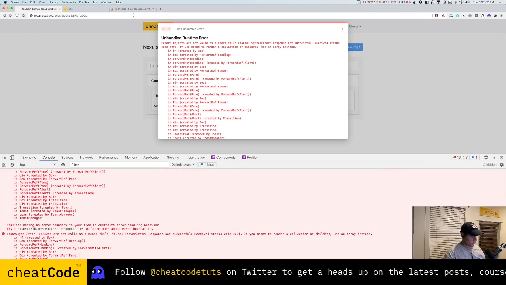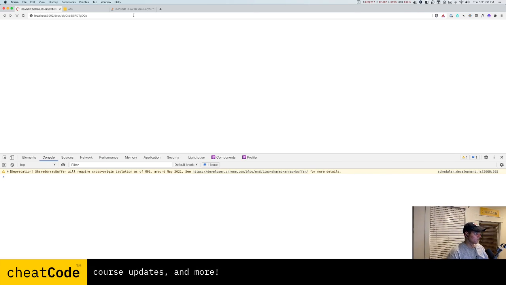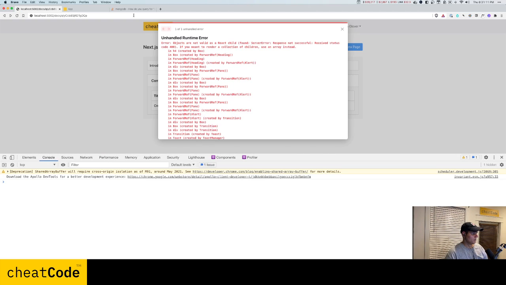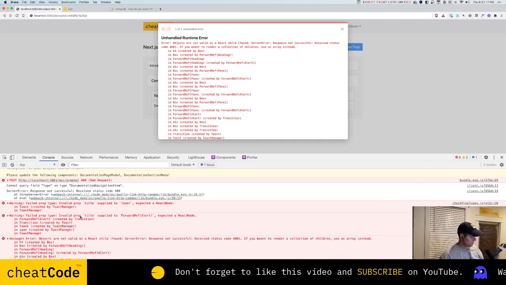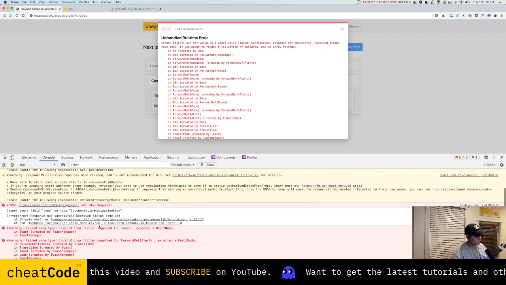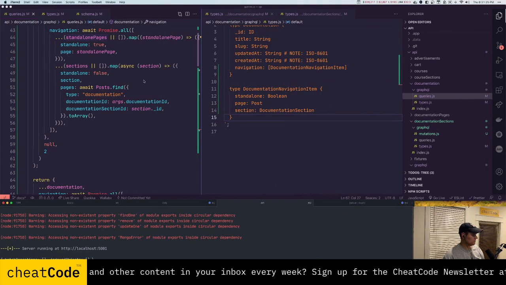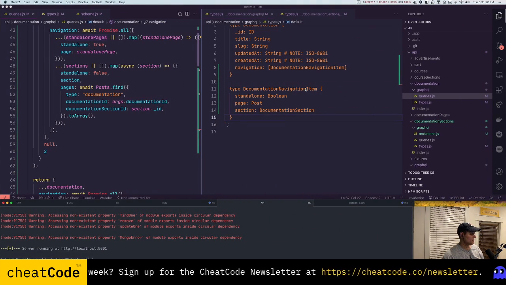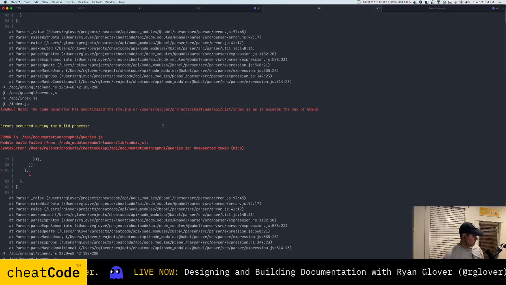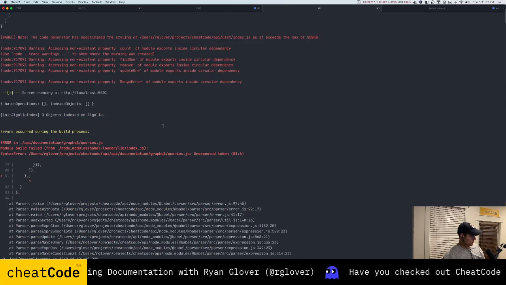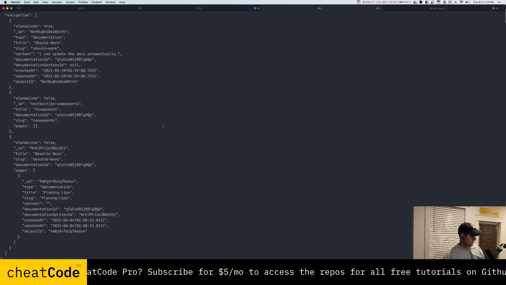Okay, yeah, there's some goofy error with that, because I bet if I rerun this again, it doesn't do that. Oh, it does do that. Oh, it's one of these goofy errors, so it's can't query field type on documentation navigation item. What is the... Oh, no, that was a problem. It's not a problem. Okay, so what's it yipping about the type?